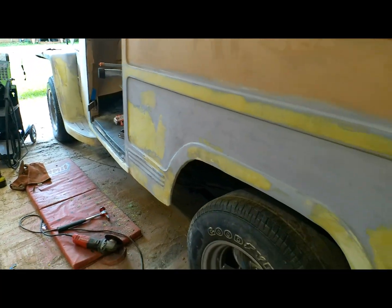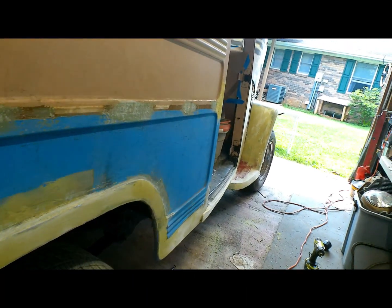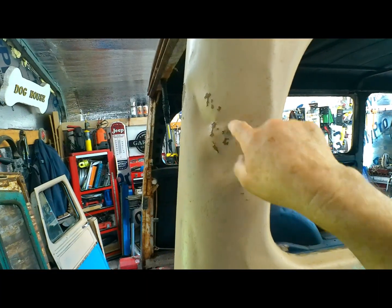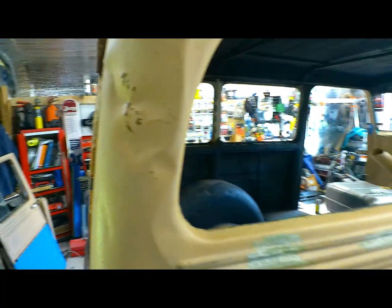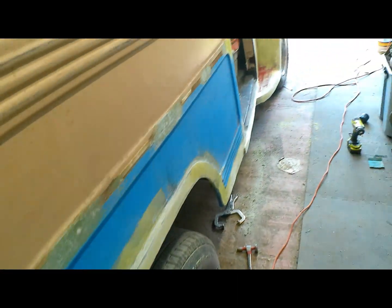Done a lot of body work the past two weeks. A lot of body work. The only other real bad spot that I've seen on this thing is right here. We're going to have to try the old screw and slide hammer trick, see if we can't pull this thing out. But other than that, there's a lot of sanding, obviously.